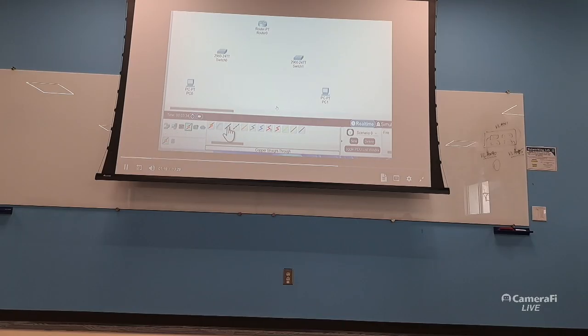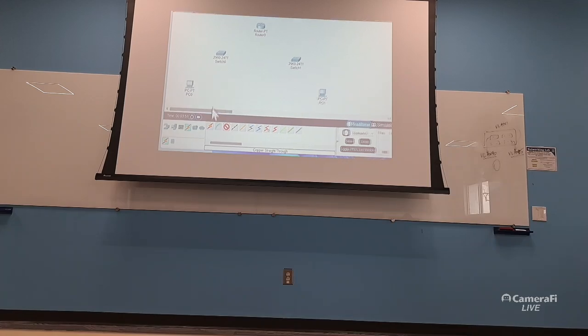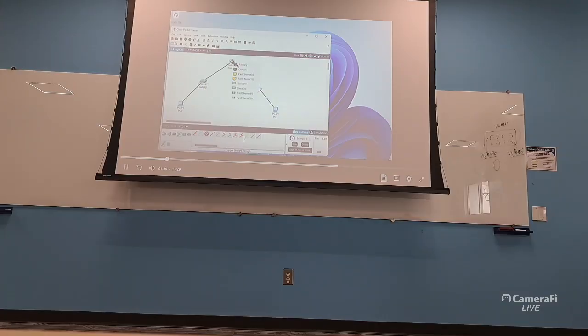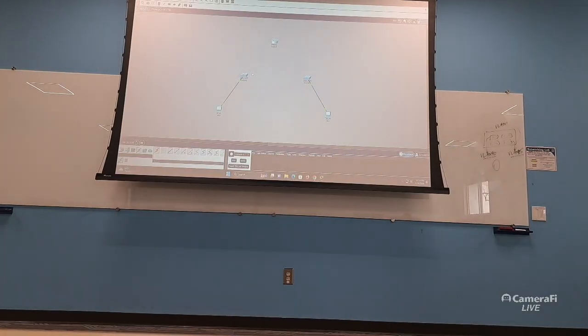We want to start with this copper straight through cable, and it's important to make sure you use the correct interfaces for each device. So choosing the copper straight through cable, let's start with the first workstation, PC0. We're connecting to Fast Ethernet 0, and then going to the switch, and we want the first Fast Ethernet option, Fast Ethernet 0/1. Now you can see both the arrows are green, which means the connection is established between the PC and the switch.